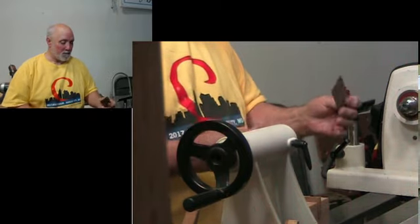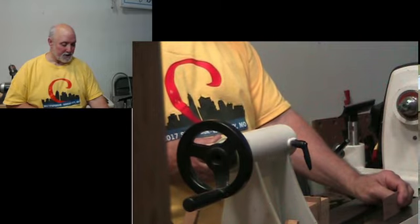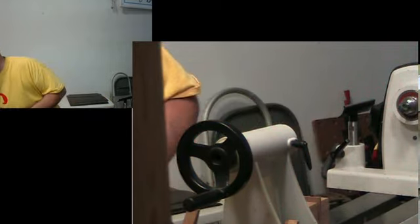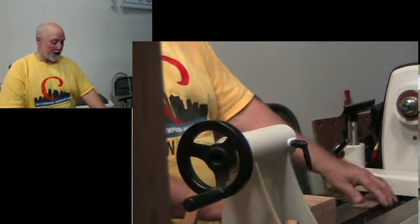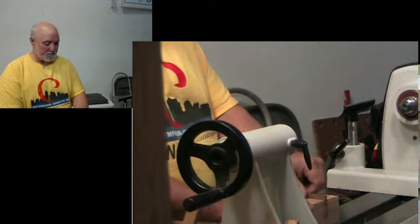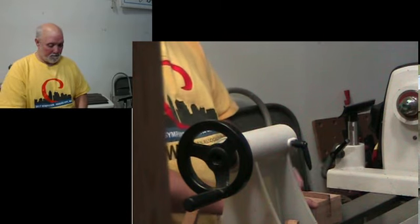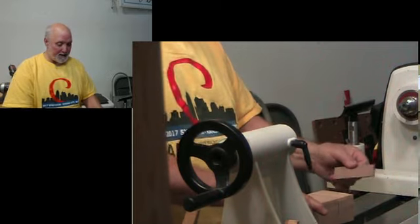But when I make my slats, I will cut it to width, and then I'll cut the thickness. And I take a waste block and make the saw cut in it to give me how thick the saw cut's going to be, so that I know how to size my slats that I'm going to put into it. And you want the slats snug, but you don't want them so tight that you have to force it down in there. Just want it to work in. And I've got the 1/8 inch and the 1/16 inch in here that I use to cut that.